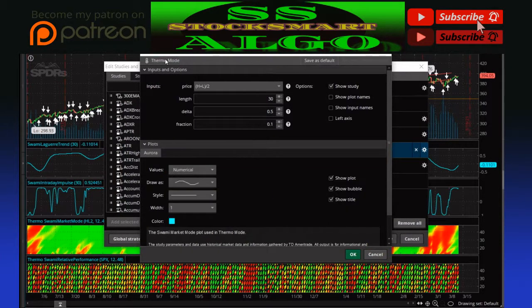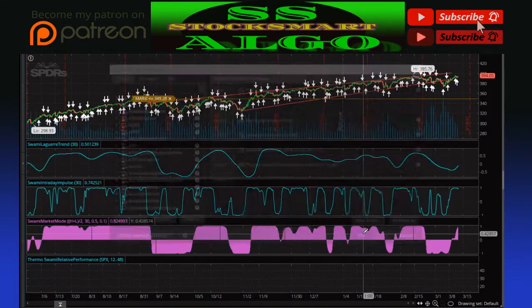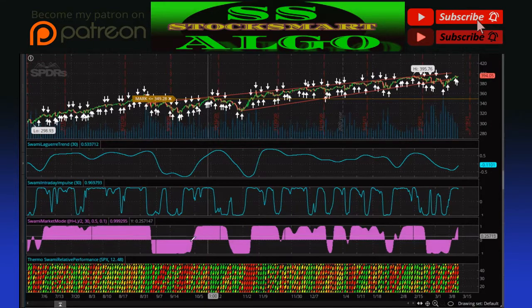So we'll take our market mode out of thermo mode. How interesting. And it gives you a dip and a time to buy to get in, a dip, a dip, a dip, a dip, a dip, a dip. Wonderful.